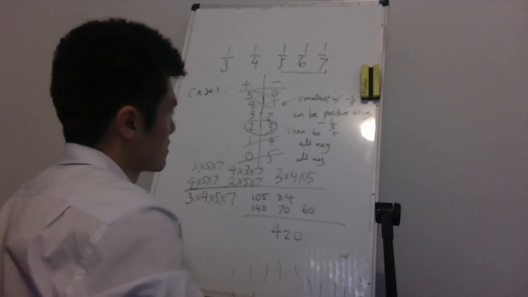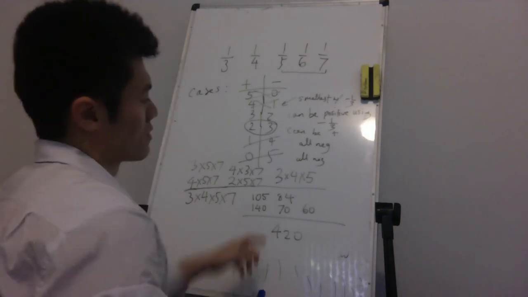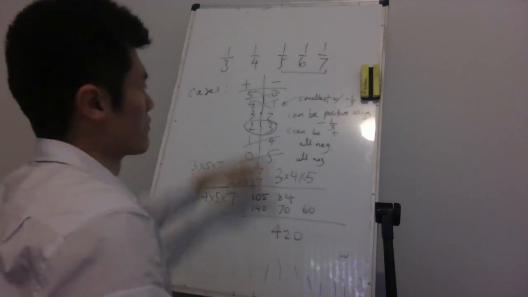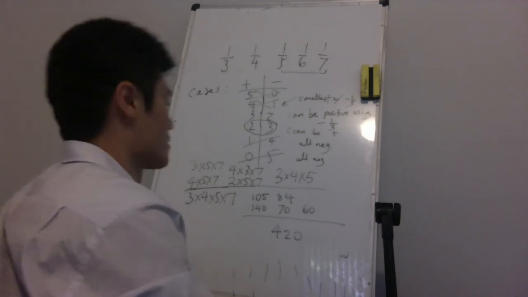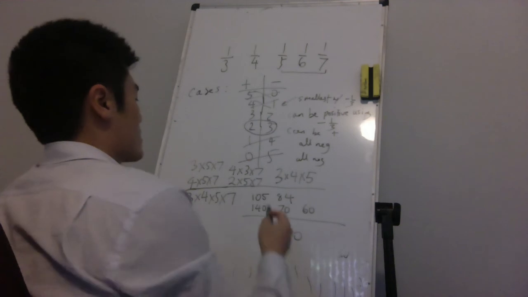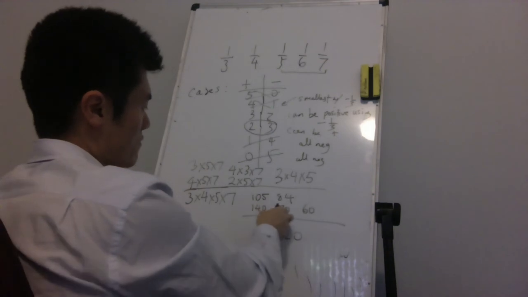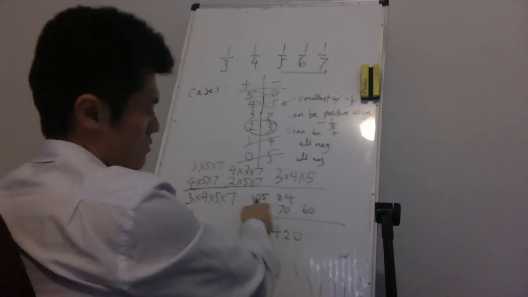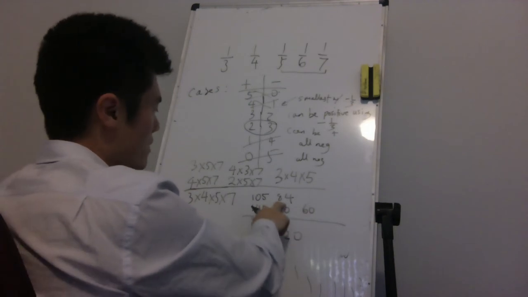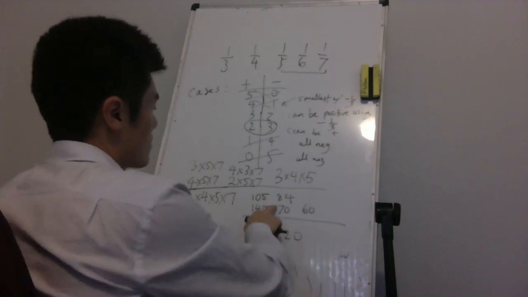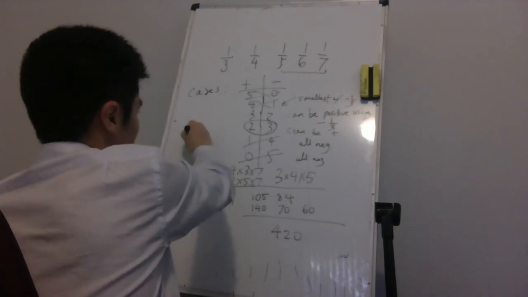So, because when you switch that one, you'll get the first negative one. Then that will be the first positive one for this one. So, basically, what that means is we make the 140 negative and the 84 negative, and we make the 105 positive, 70, 60 positive. So, you get 235, 235 minus 224. And then that will be the smallest possible, basically.